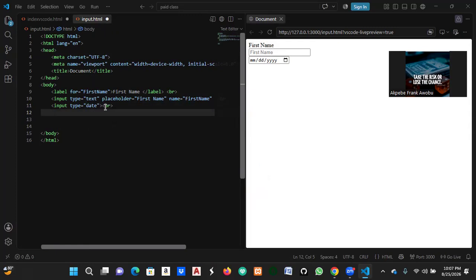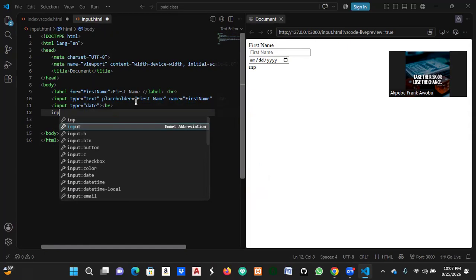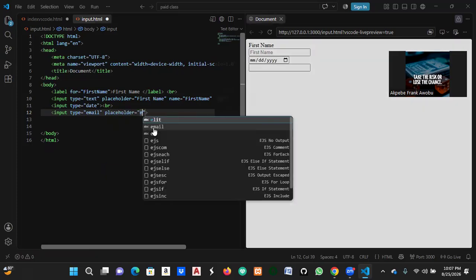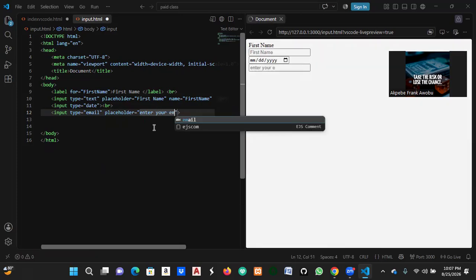There is another input called input type email. I can have an email here. Give it a placeholder: enter your email address.